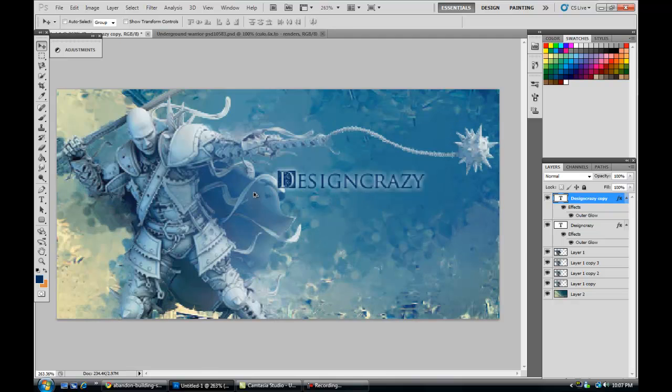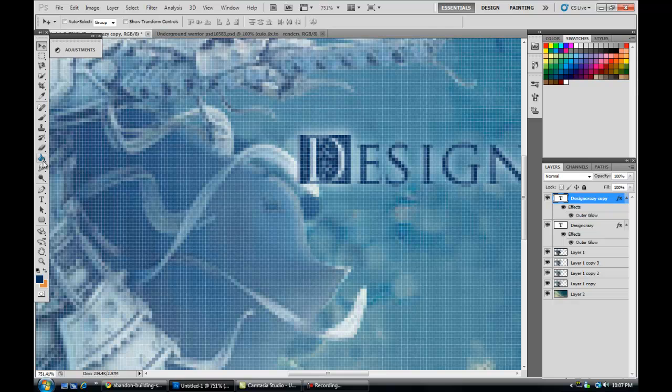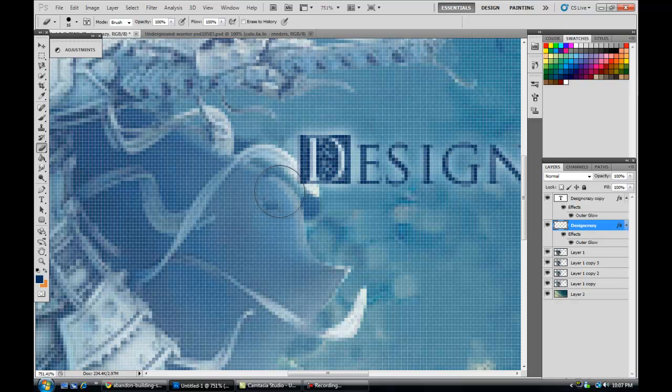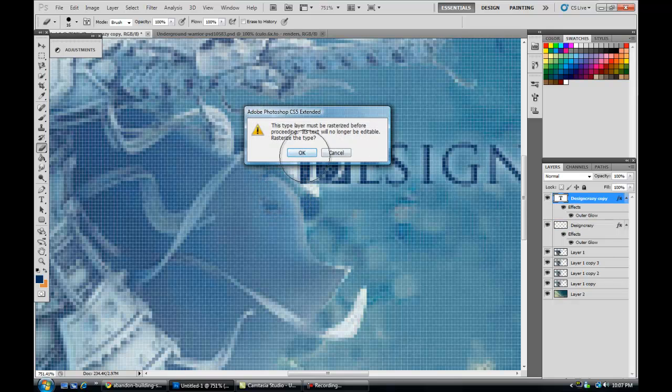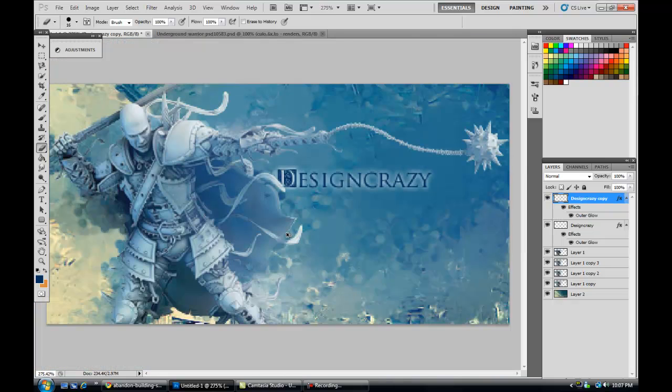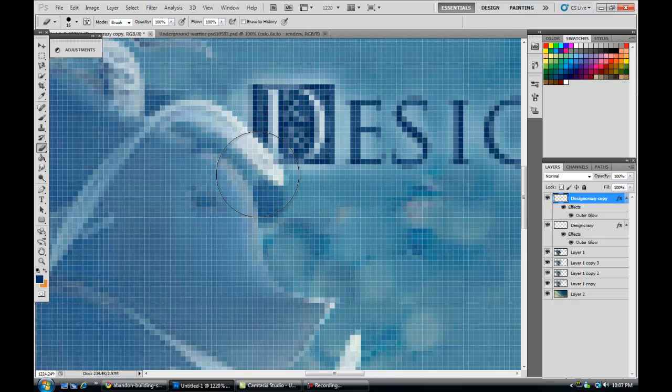Okay, then for some depth, you can erase part of your text here. Since you can't put it under the render because then your shine will go under it also. And there are other ways to avoid it, but I'd rather just erase part of the text. So you have to erase both layers of text. Just erase right on the corner of the D, and that places it under the render.